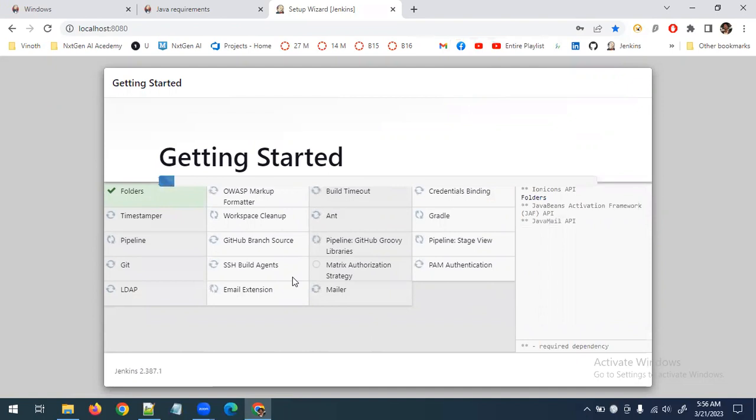It depends on your internet speed, sometimes 15 minutes, sometimes 20 minutes, sometimes even more. So you have to wait. It is 5:56 a.m., I'm going to pause this recording. Let's see how long it will take. Once the plugins are installed, I will resume the recording.